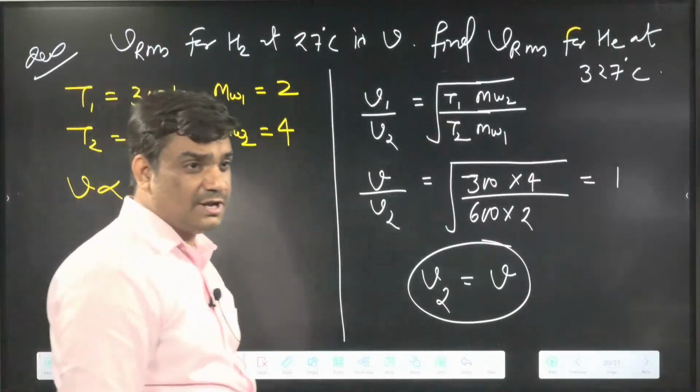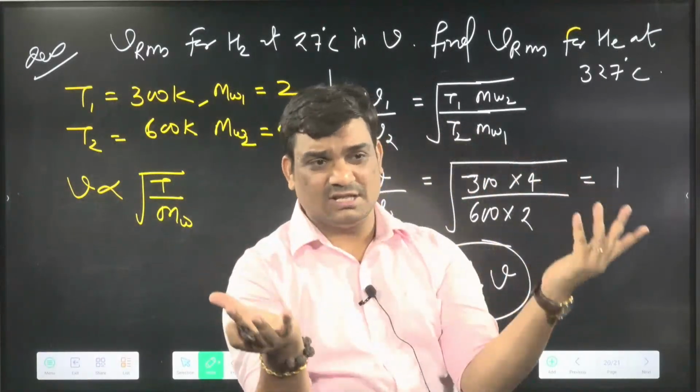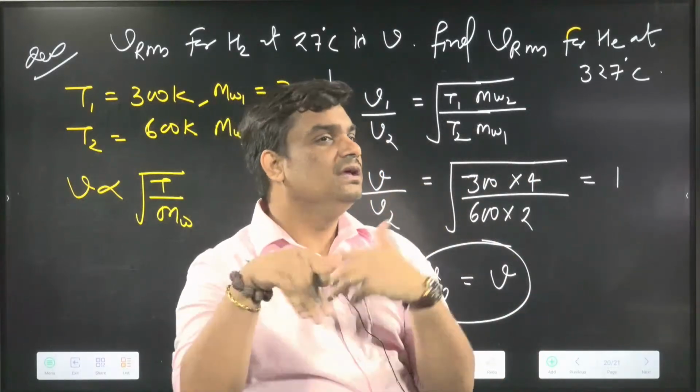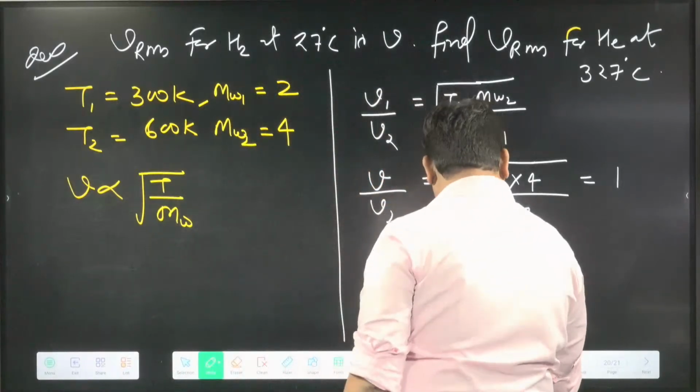Okay, next question now. In this one, temperature I can change, the mass I can change. Only these are the possibilities here. A few things I can change. VRMS we have to do. Other things we'll write in the next class. So I will add it here in this one.